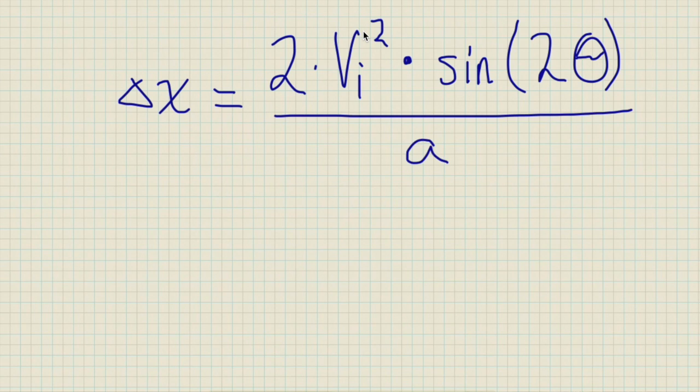So this was all just a bunch of algebra magic to find something that's a little bit simpler. We could still do this in 2 or 3 or 4 parts to find the range, or if we are in that one special case where the projectile is returning to the same height that it started from, well, we can just plug in the velocity initial that we know, the angle, and know the acceleration of the planet that we're on, and get the range.